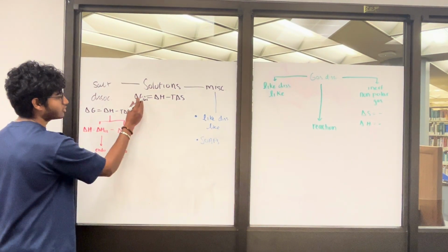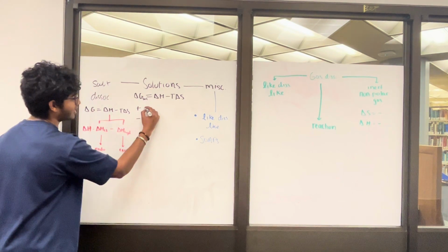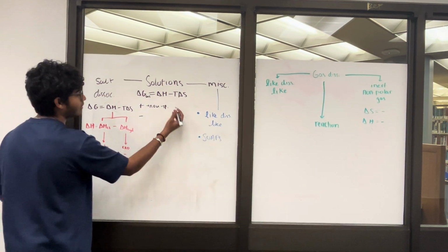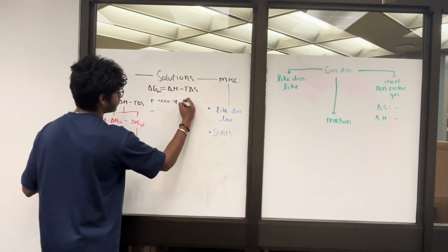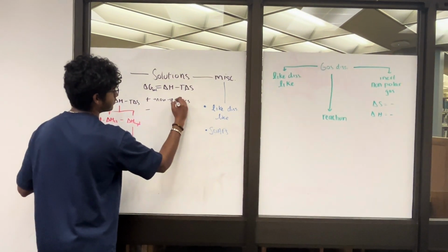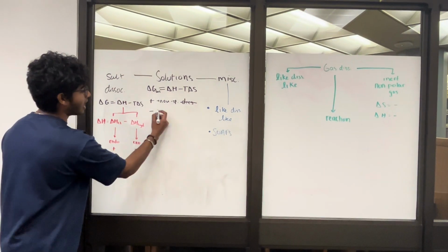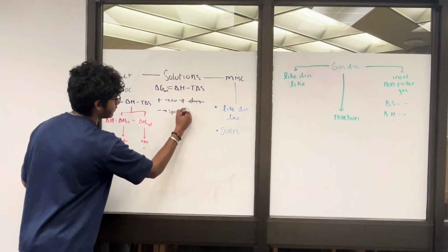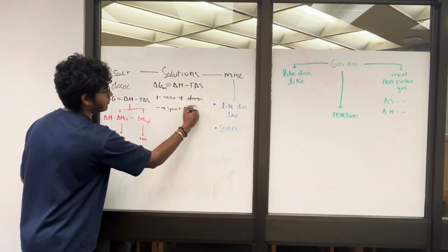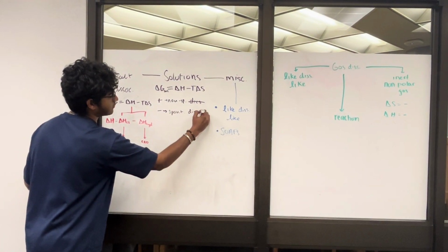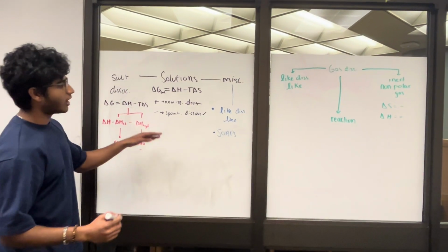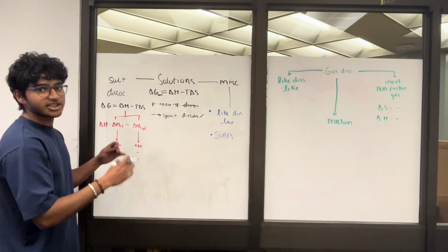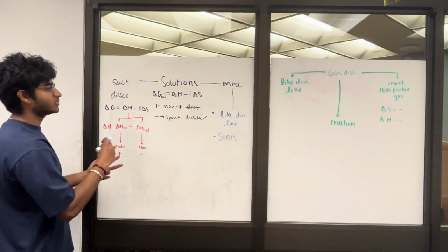So what does that mean in the context of the signs? What happens if delta G of solution is positive? That means it's non-spontaneous, which means that the mixture won't dissolve. Does not dissolve, right? And what happens if it's negative? If delta G is negative, that means that it is spontaneous and it does dissolve. So it's important to constantly bring it back here so you know whether something dissolves or whether it doesn't, because that's what we're trying to find here. So let's look at specific examples.